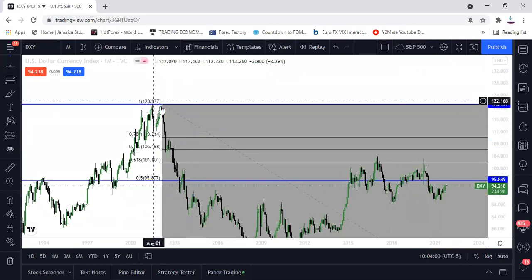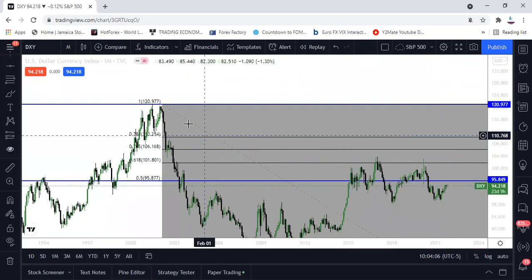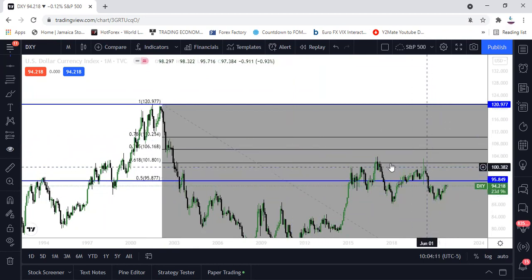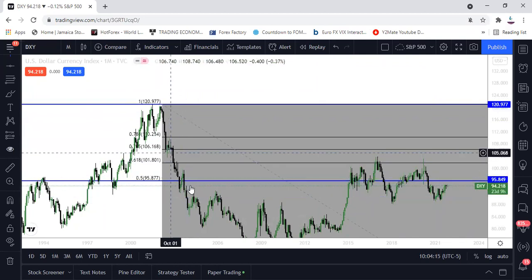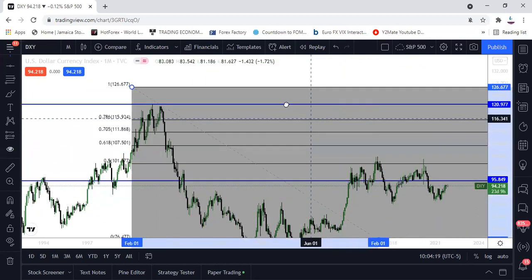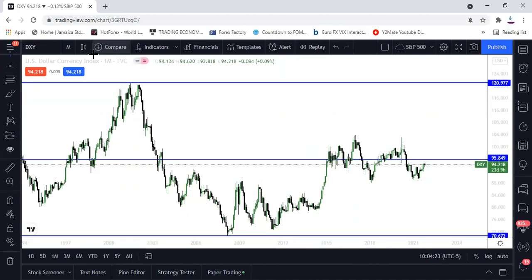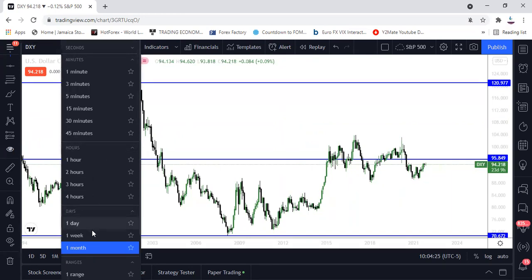Why? This is the high of the range and this is the midpoint of the range. We're not above the midpoint of the range for me to consider looking at anything here yet, because it's a monthly chart. Once we start taking these highs, then I start looking back here for reference points that could be significant. But for right now, that's all I need. So that's it for the monthly chart for me.